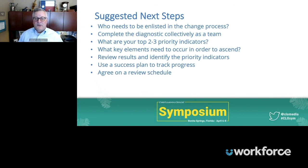If governance is the first thing you want to do, that helps put it all together so that you can say, these are our 2, this is our plan, this is how we're going to move them forward, and we're going to hold ourselves accountable to this. So again, it's just a matter of how you plan to move your organization up the scale.